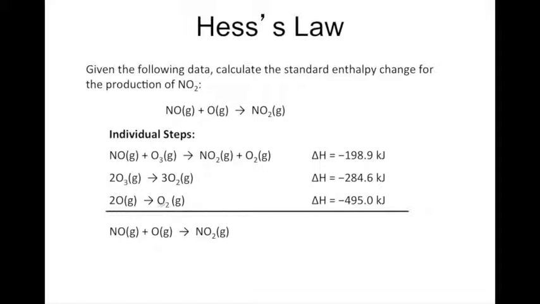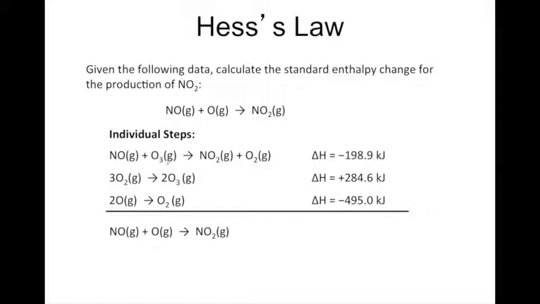If I look, I've got O2 gas here, here, and here. I need the O2 gas to cancel, and I've got O3 gas here and here. So I need the O3 gas to cancel. Now I can't flip this reaction or this reaction because I don't want to change the NO or the atomic oxygen. So I need to flip this second step. I need to flip it so I can get O3 on the product side to cancel and O2 on the reactant side to help me cancel. And when I flip it, of course, I have to change the sign for that delta H value.